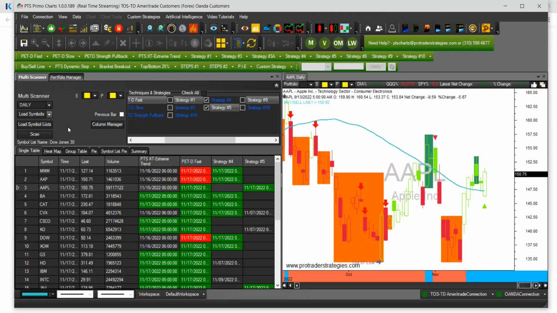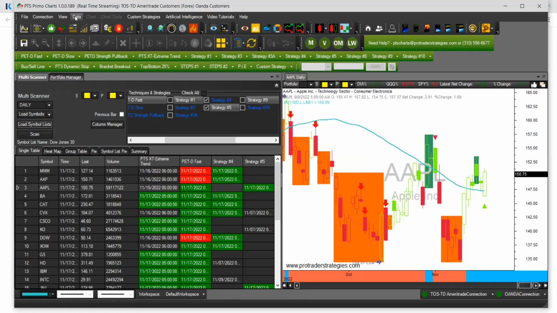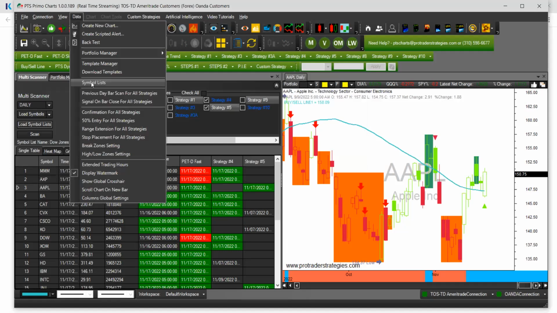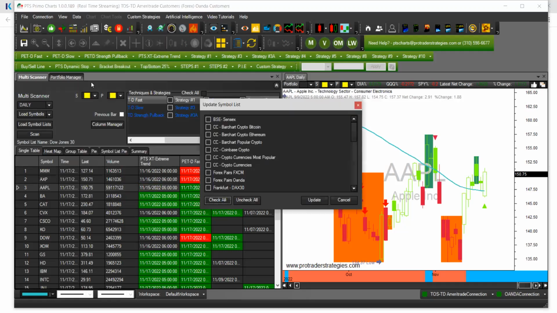And you also can have more symbols like I do. And if you don't have that, you can go to data and symbol list. And that, by the way, will update the list of symbols on your machine. And I can do the same thing.